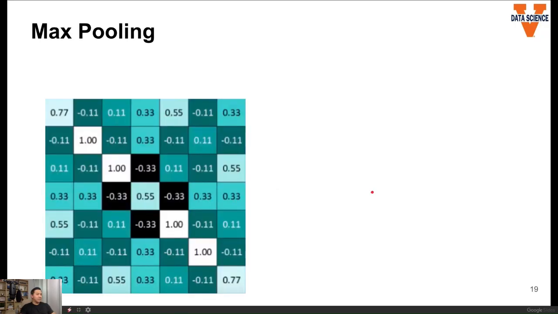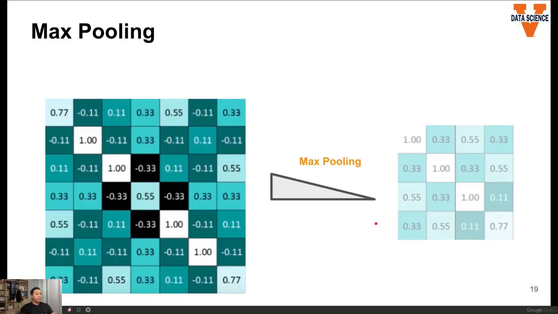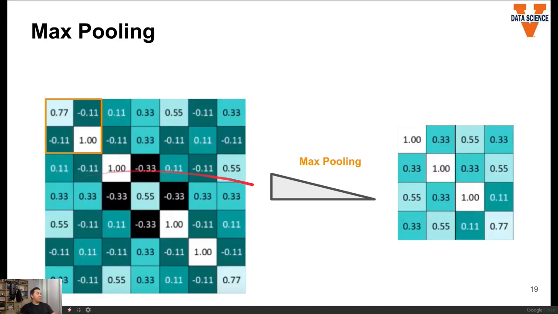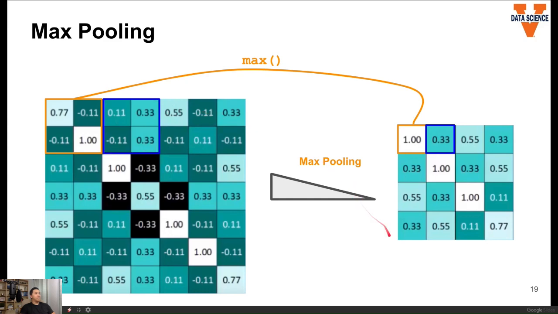To be more specific, this is a 2D matrix here, and I can apply the max pooling, and I receive an output matrix only half the size. What happens is I consider the receptive field, I feed it into a max function, and I pick the maximum. In this case, for these 4 values, 1 is the maximum, so I put it there, right? And you can repeat the same for the next receptive field. In this case, 0.33 is the max, so I put it there, and so on and so forth.